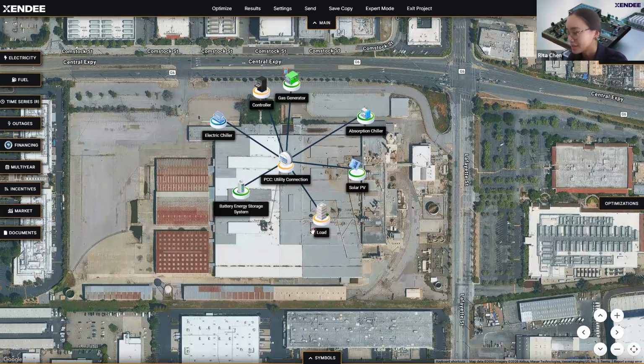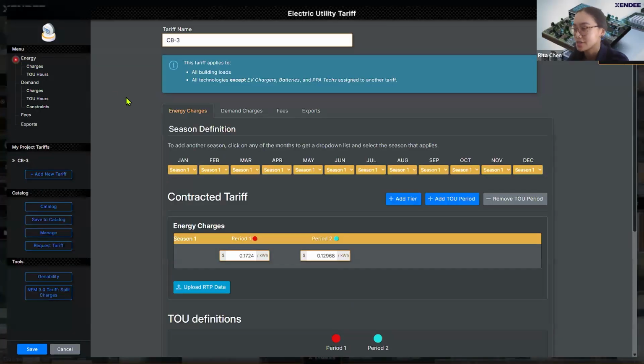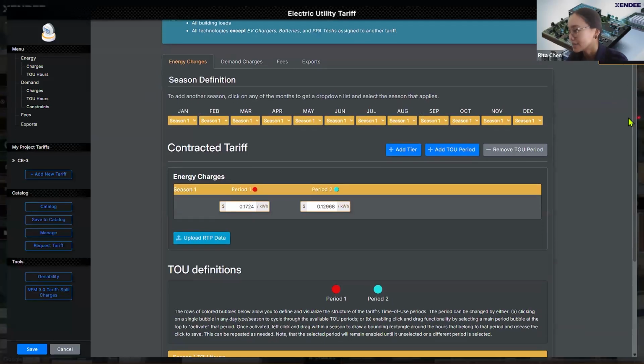So speaking of the load, how we determine the utility piece of your techno-economic analysis is, of course, by knowing your electricity tariff. And we do that here in this electricity tab, which is also what we call our tariff interface. With just about every input in Xendee, you always have the option of setting it up manually. If you have a historical bill or contract, you can build out different seasons.